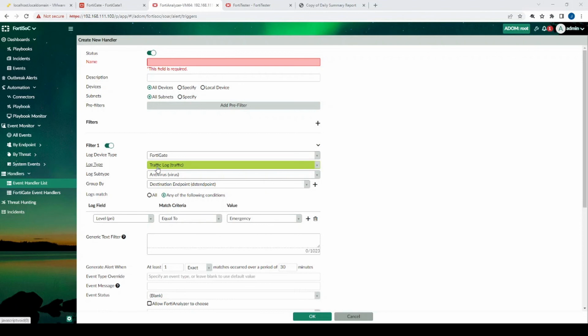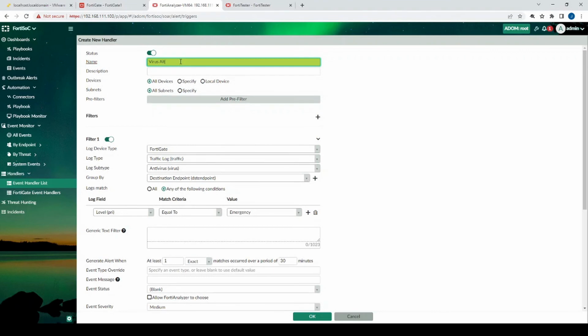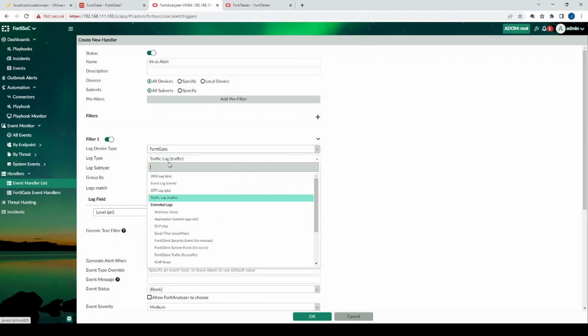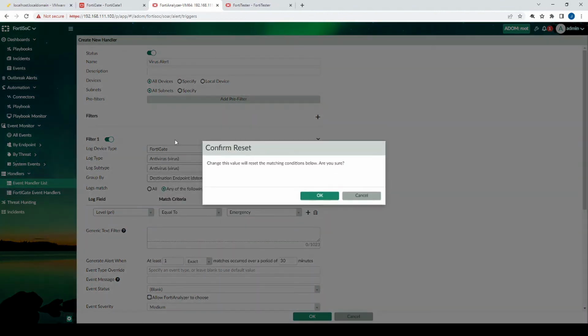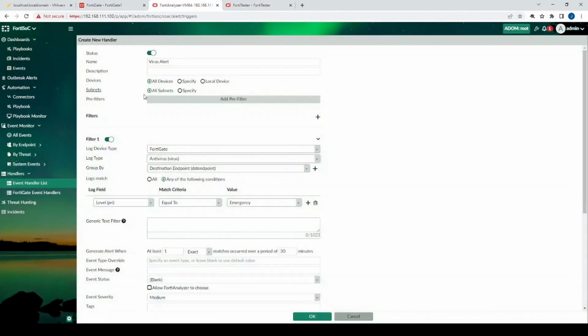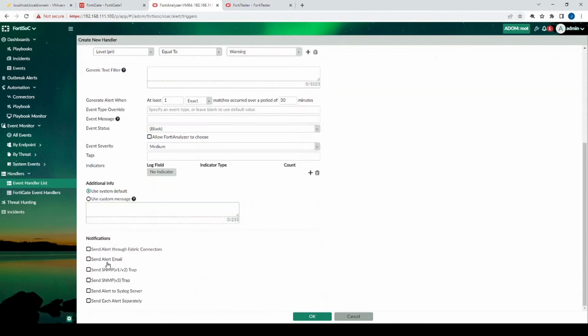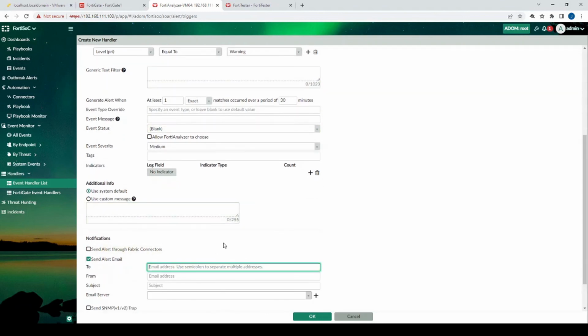So let's go into an example here. We'll say that we just want to be notified of any type of virus that we see. And we'll say that if the log is of the value warning, then we will send that alert. Let's send an alert email.